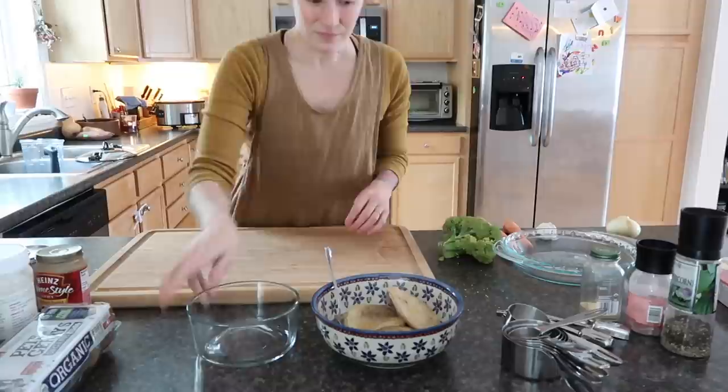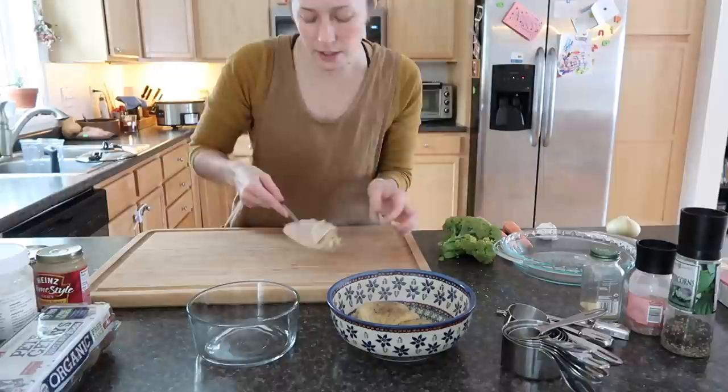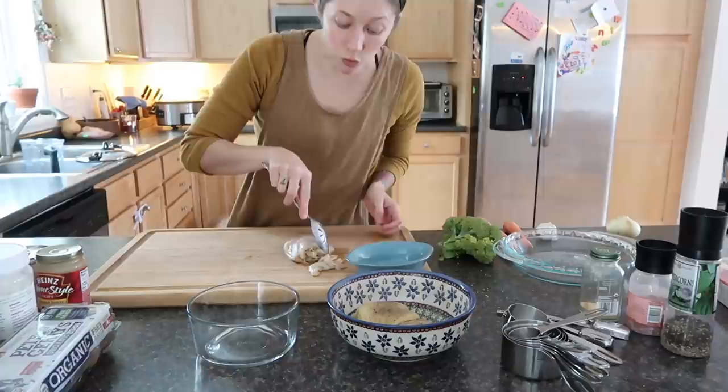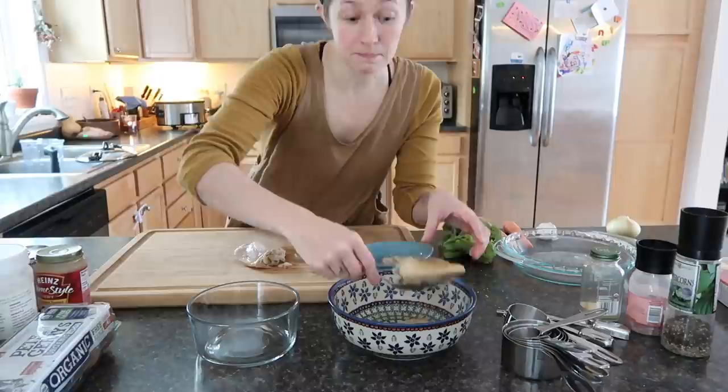Roma was very interested in what I'm doing right now. No surprise there. I'm gonna save the skin for Justin because he loves eating chicken skin. I am not a huge fan unless it's on a chicken wing and it's got a lot of hot sauce on it and it's crispy. That is what I need to enjoy chicken skin.